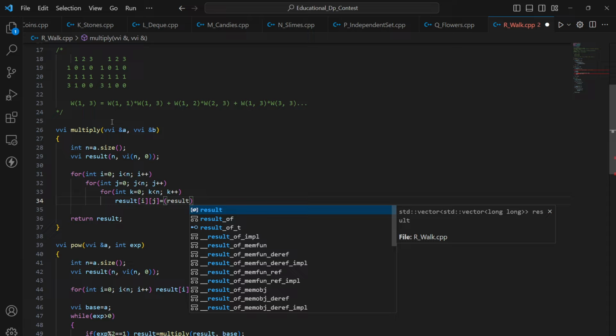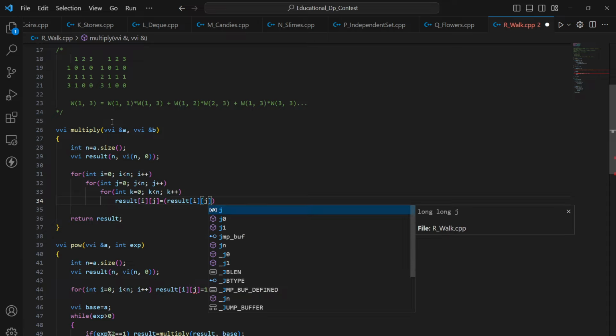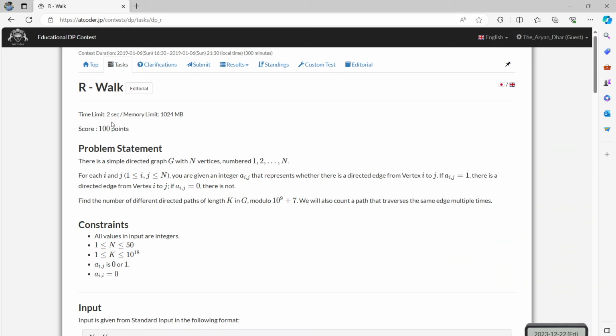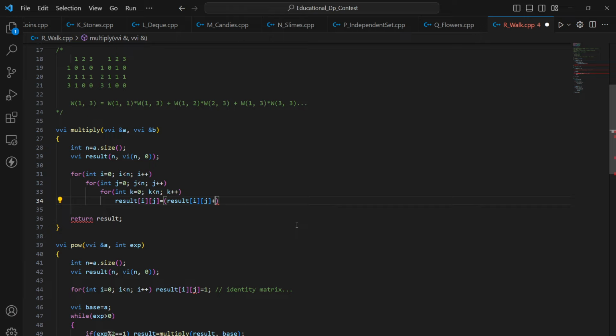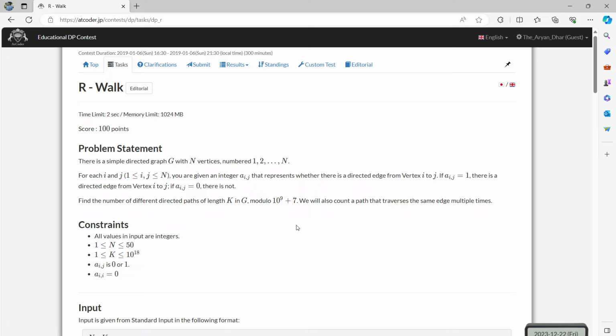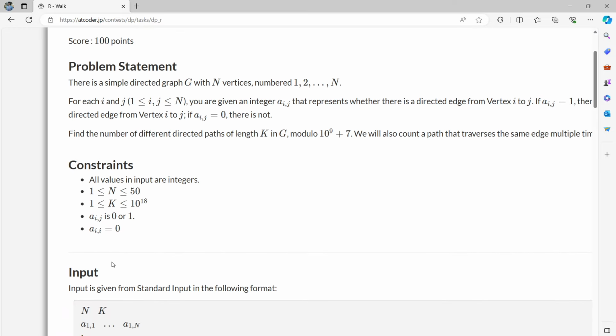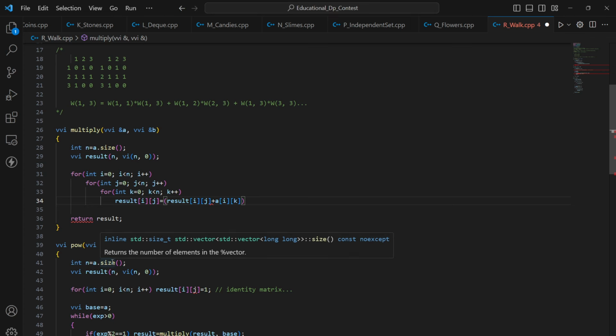Result of ij plus what? We have 10 raised to power 9 plus 7. We have to multiply two values, a of i comma k star b of k comma j.